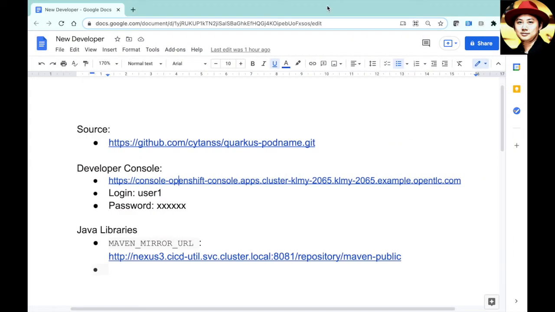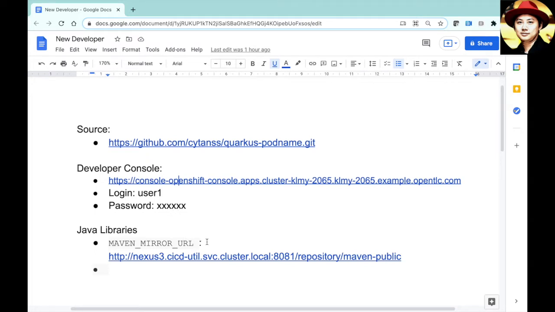Now, pretending I am a new developer who just joined your company, and I'm given a project to work on, this is the URL of the source code of the project that I'm going to work on. I'm given the URL to access the developer console. I have my login ID and my password.